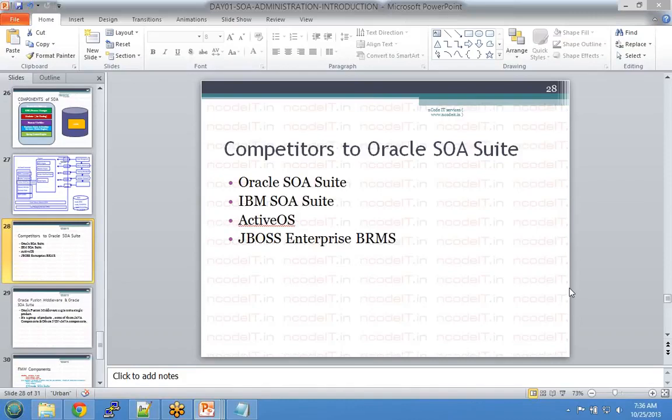But TIBCO stops at JMS itself. Oracle SOA goes one step ahead. It tries to implement in a much simpler language, XML. So TIBCO does not come into this current category of SOA products. TIBCO was once upon a time a JMS based SOA. That's the reason I did not include it, whereas all these products you are looking at are XML based SOA products.